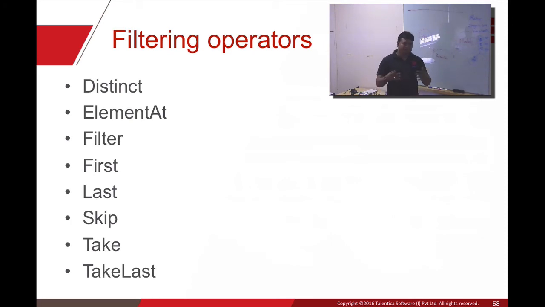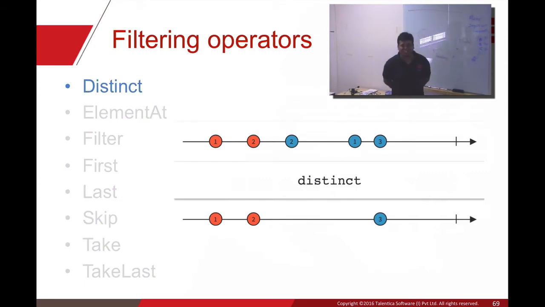So you can filter the values emitted by an observable. Distinct will, of course, give you distinct values. So there are two 2s, it will emit one 2. There's a 1 that was emitted earlier, it will not emit the 1. 3 is distinct, so it will emit the distinct values. In a way, this is not actually transforming the observable, it is just filtering out some of the data.